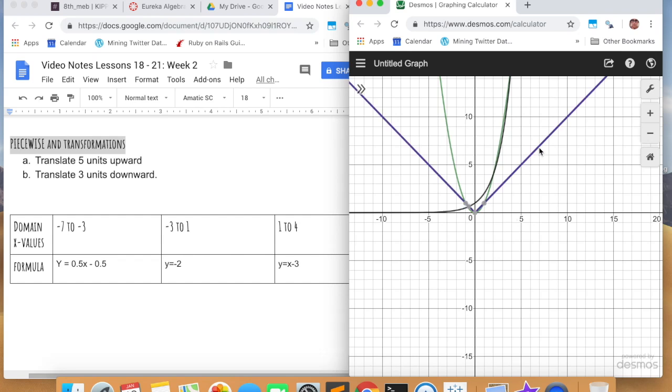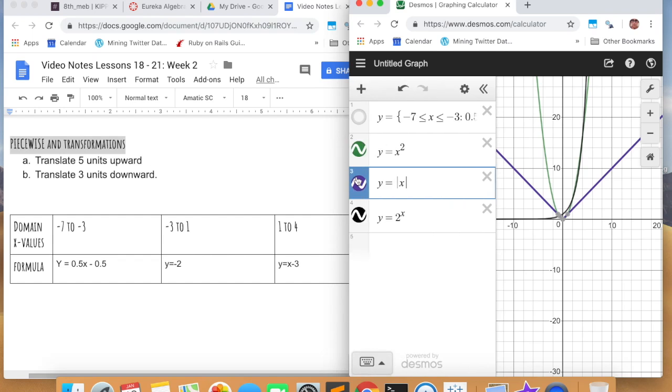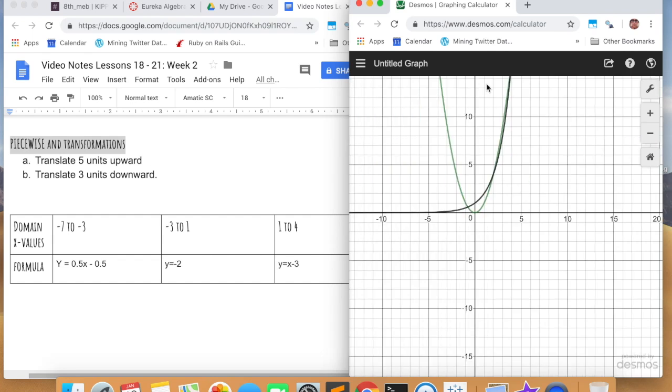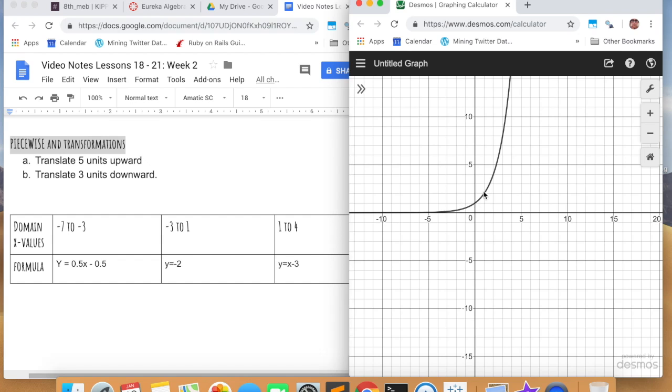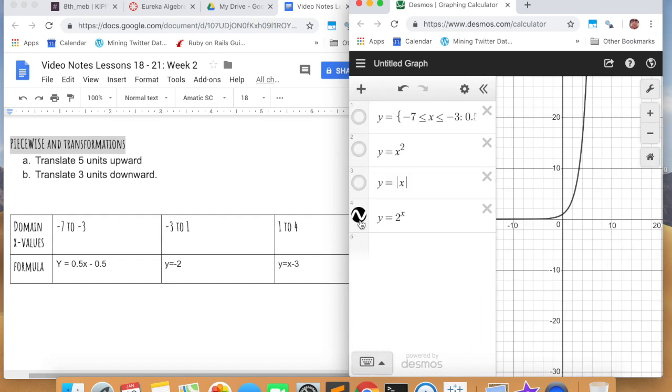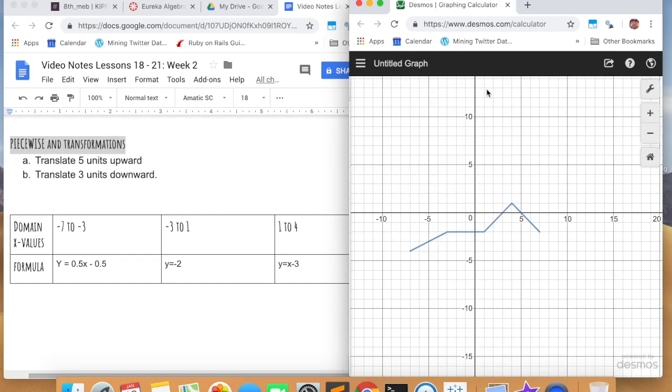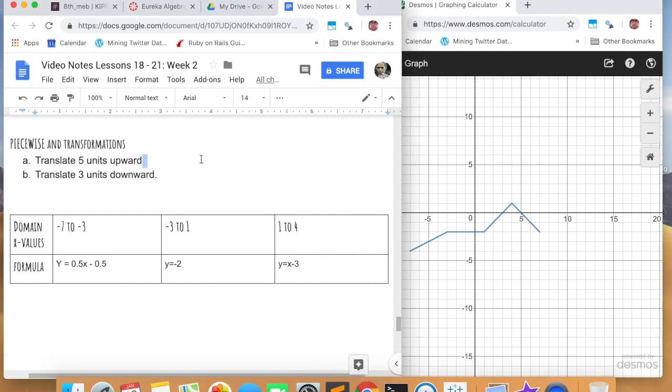We have previously done transformations like these in quadratics, absolute value equations, even exponential functions, but never in a piecewise. So we're going to do that today. In a piecewise, you're going to have different intervals, and so you have to apply this transformation to all the intervals separately. And we'll do it for one interval and we'll see how it changes. This is the piecewise function that we were working with in the previous video, and we have the equation for 3 of those intervals.